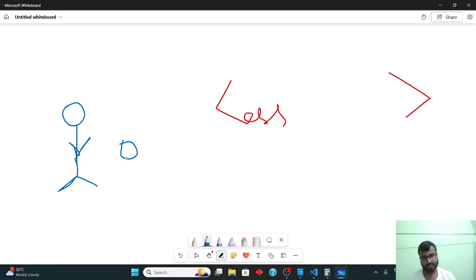Ram and this is Shyam. So his name is Ram and his name is Shyam. If someone is saying Ram is taller than Shyam, so the height of Ram is more than that of Shyam, then it is true. Or someone can say that Shyam is shorter than Ram, then that is also true, because shorter means he's more short than Ram.